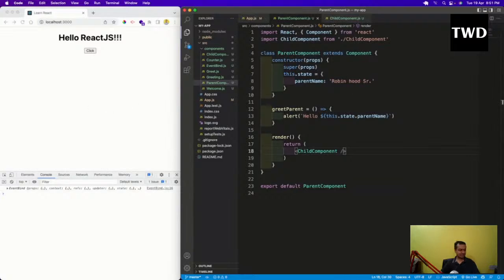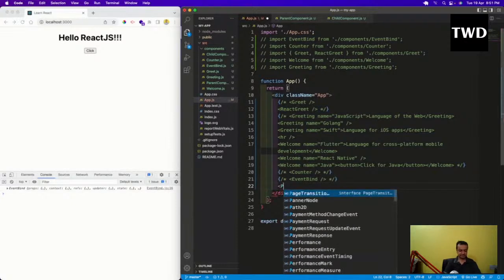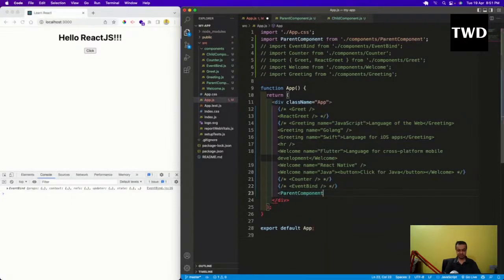So let us also have this parent component called now from the app.js. I will come here and first get rid of this thing, and then I will have the parent component like this, and save it.